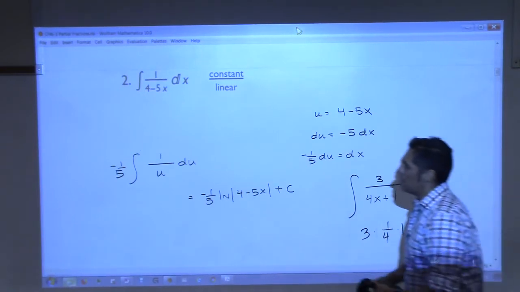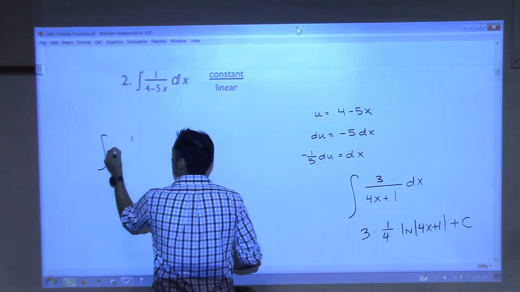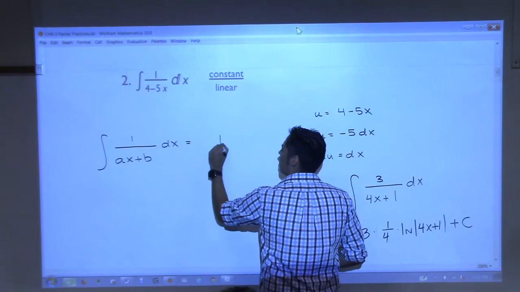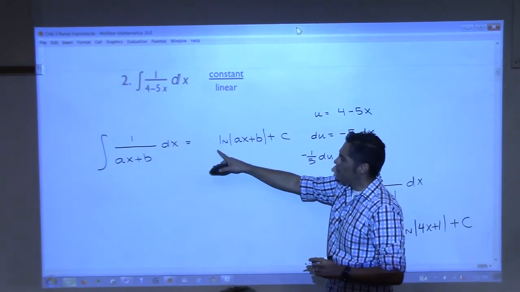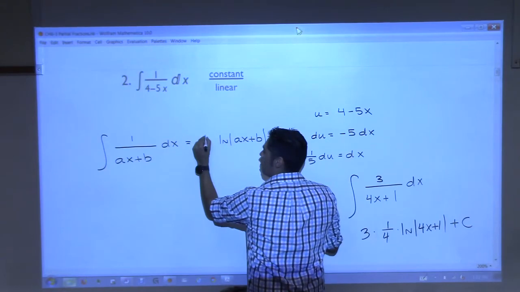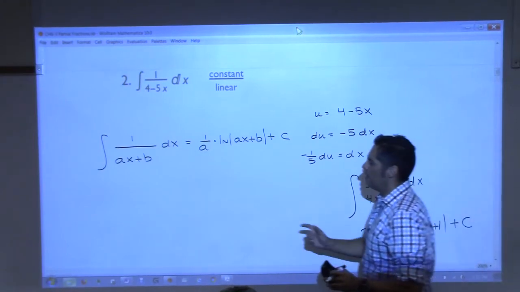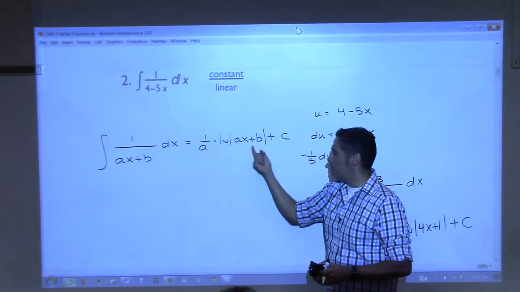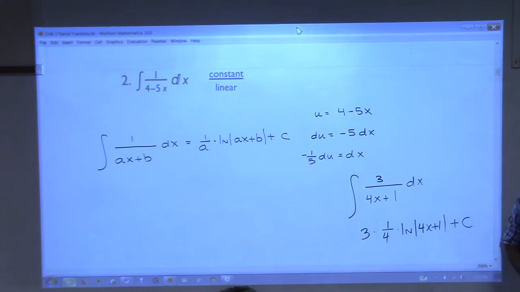Now, if you like general formulas, which some people do, we could actually create our own formula here if we wanted to. We could say anytime we have 1 over some linear function of x, ax plus b dx, I know the antiderivative of that is going to be natural log of ax plus b, plus some constant, but I'm always going to have to scale out by 1 over a. Doesn't that look familiar? Didn't we do that with sine and cosine? It's the same exact concept. We have a linear expression down here. We know the antiderivative is natural log. 1 over u has antiderivative natural log of u. But we have to compensate for that chain rule that a is going to pop out when we take its derivative, so we kill it off with the 1 over a. It only works when it's linear down there, yes.